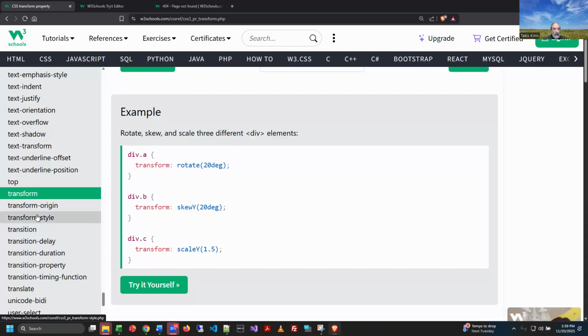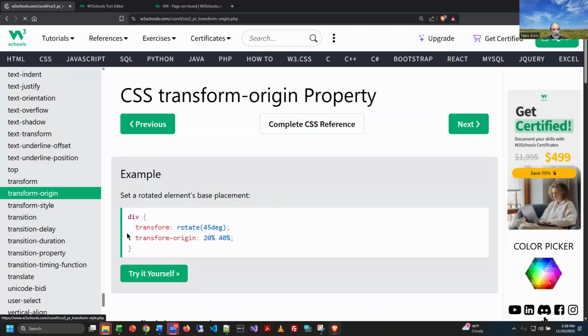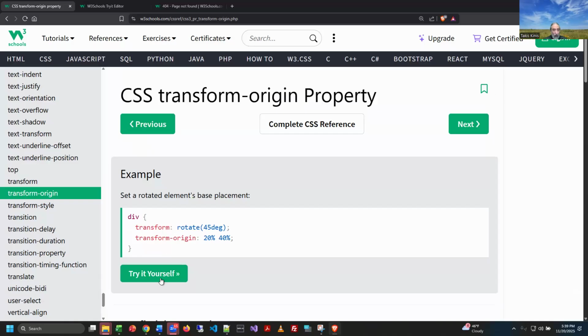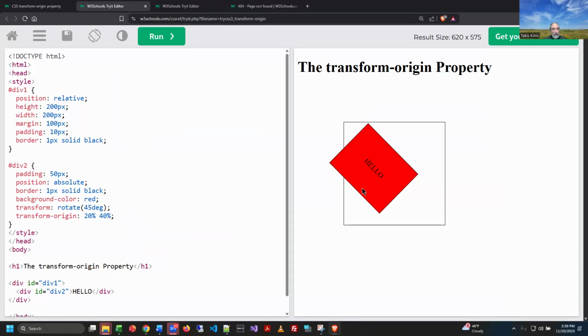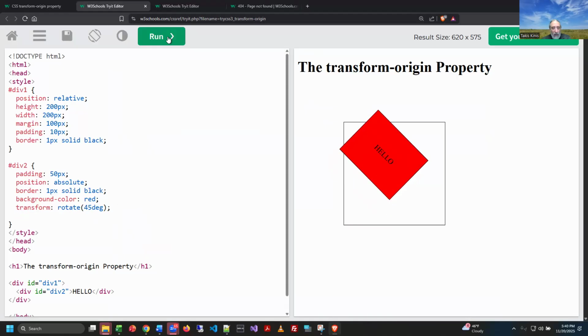The process of transforming, and I want you to notice all these different things, right? You can actually transform from a certain position. And what they're trying to point out here is that this is transforming based on percentages relative to its position on the screen normally. If I remove this and run it, notice what it did. So let me Control Z that, there we go, and then run it again.